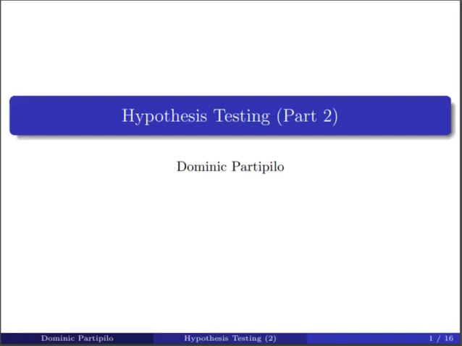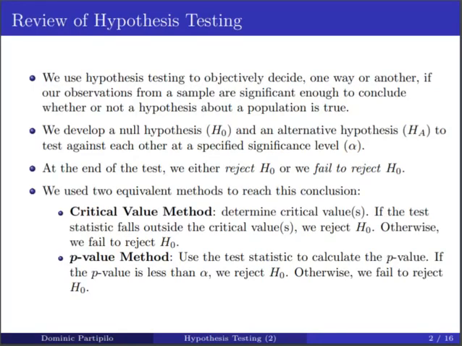Hey everyone, in this video we're going to be talking about hypothesis testing, and this is going to be the second video on hypothesis testing. So just a review of what hypothesis testing is from the first video. Remember, we use hypothesis testing to objectively decide one way or another if our observations from a sample are significant enough to conclude whether or not a hypothesis about a population is true.